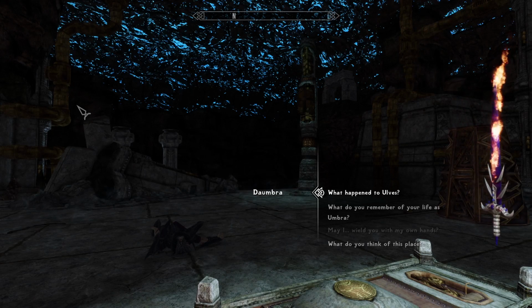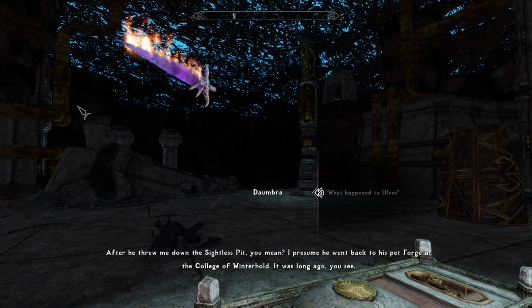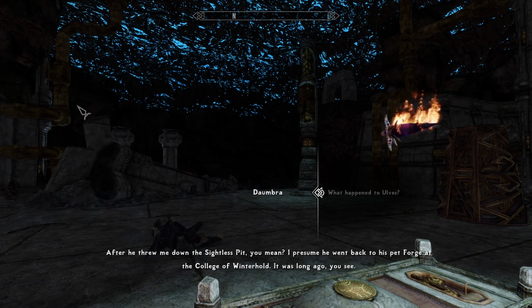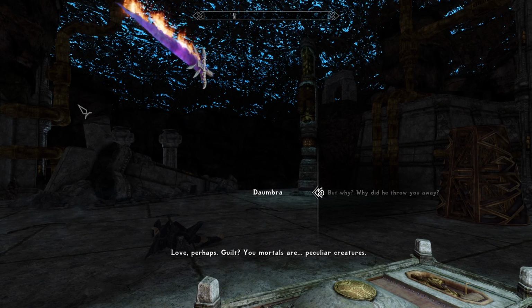What happened to Ulves? After he threw me down the sightless pit, you mean? I presume he went back to his pet forge at the College of Winterhold. It was long ago, you see. But why? Why did he throw you away? Love, perhaps. Guilt. You mortals are peculiar creatures. Fair.